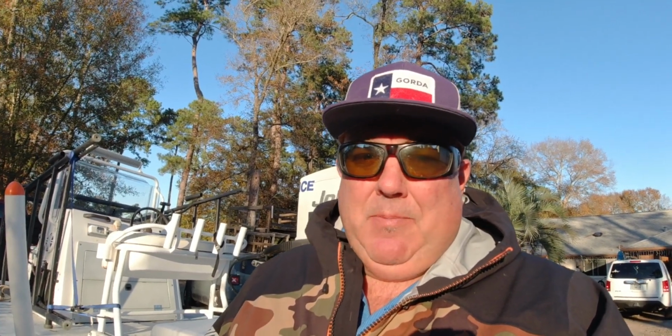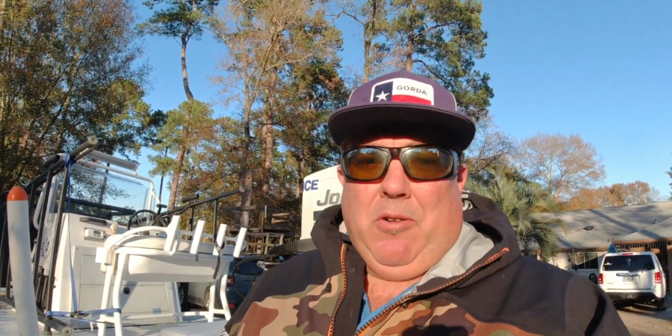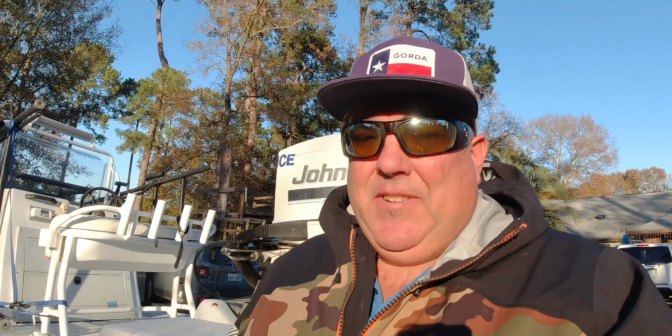With this HPP prop, the boat would come out of the water like a piece of toast coming out of the toaster oven. Have to give this prop a thumbs up.